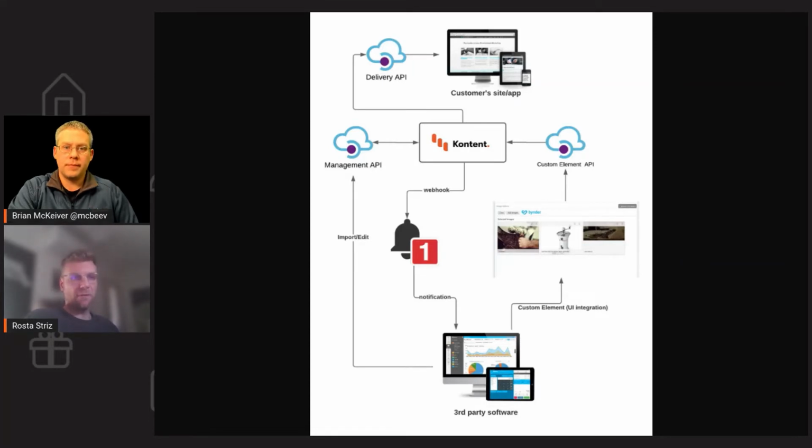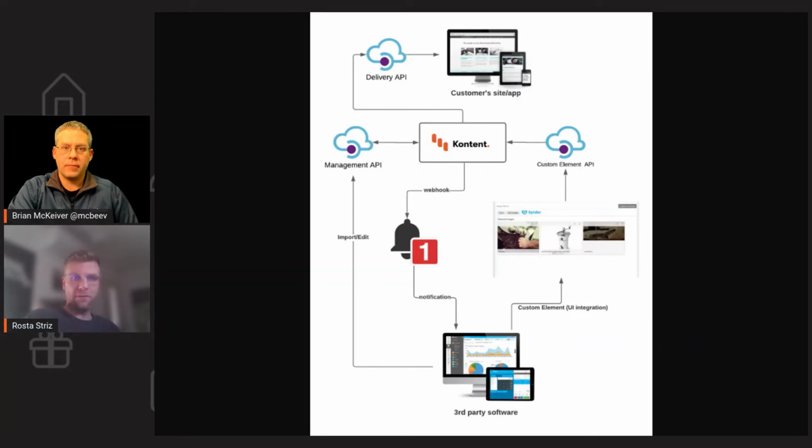For some integration scenarios, for example translations, which is a very typical scenario, you can use the management API to get the content you want to translate, and then you use the same API to upsert the new version in the new language. So for these types of scenarios, when you are taking content out of content and adding some other information, transforming it some other way, then you can just push it back through the management API and create a new version and things like that. So this is where the management API comes into play.